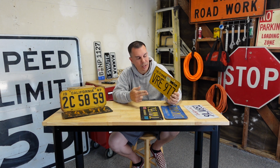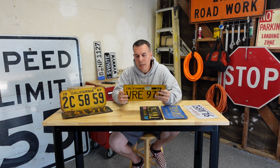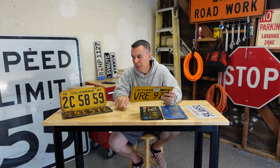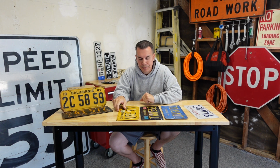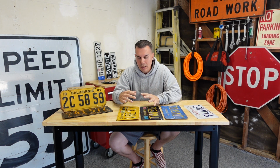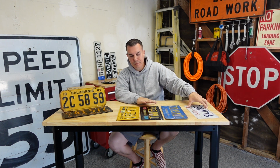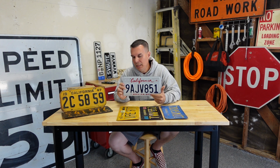Usually what they do is they look at the plate to see if it's clean, legible, not damaged, not torn, and that you actually have two plates. If two plates are required, there's certain years before 1947 that only one plate is required. So that's the gist of getting classic plates on older vehicles. And in my opinion, older classic vehicles do look best with color correct and period correct plates, as opposed to running them with something modern.